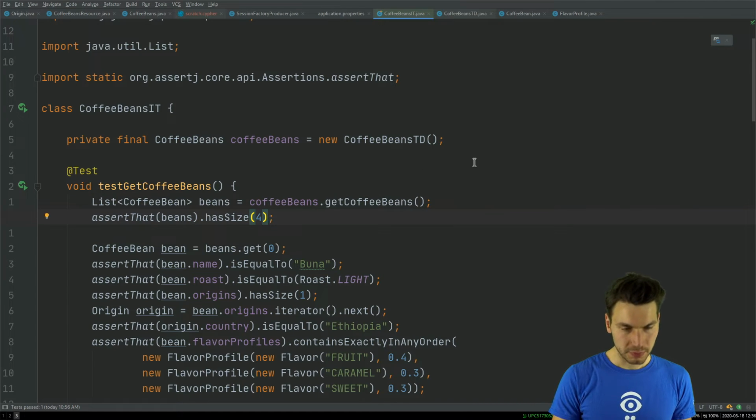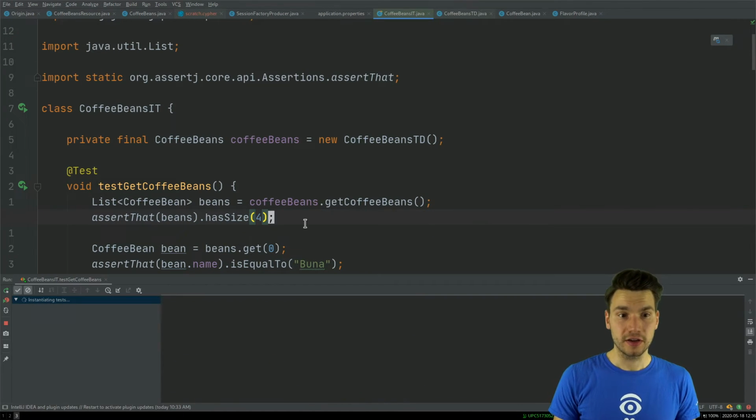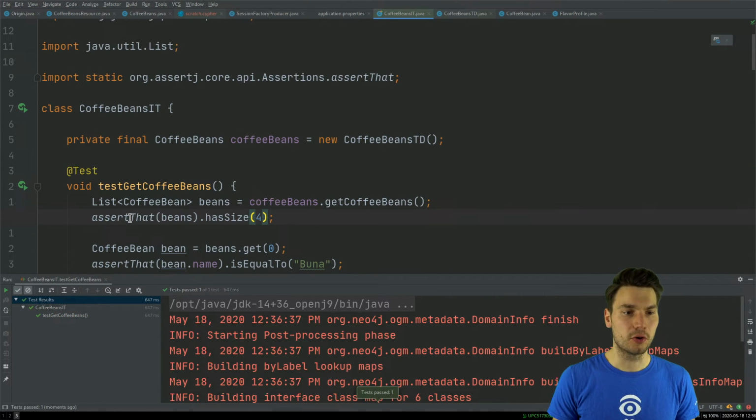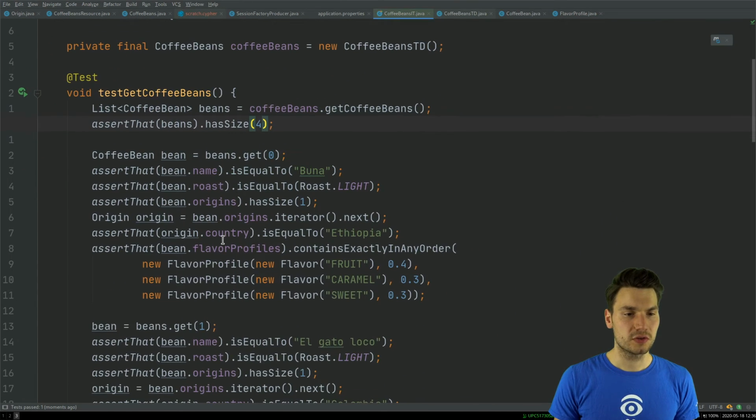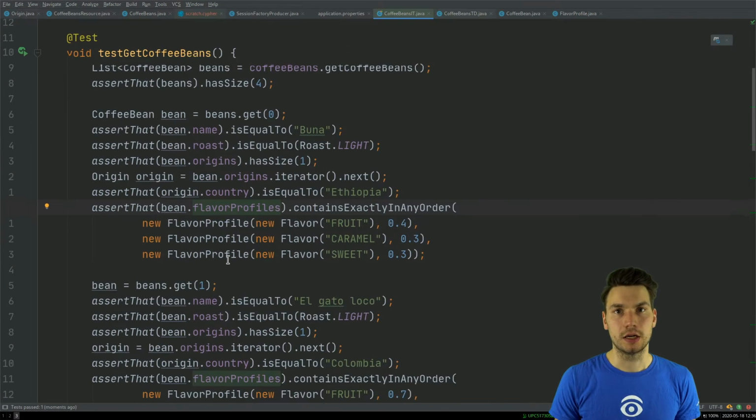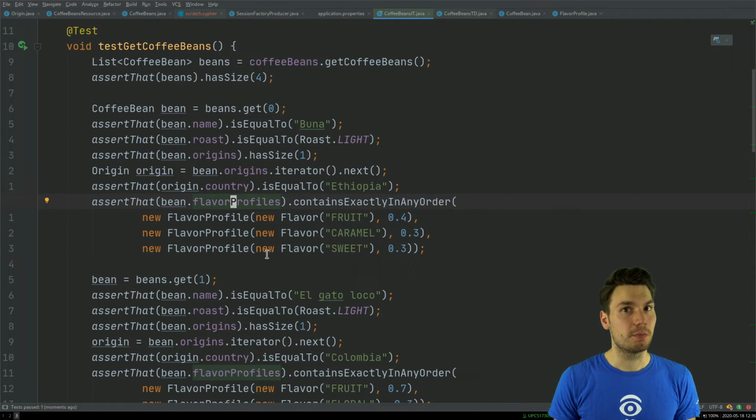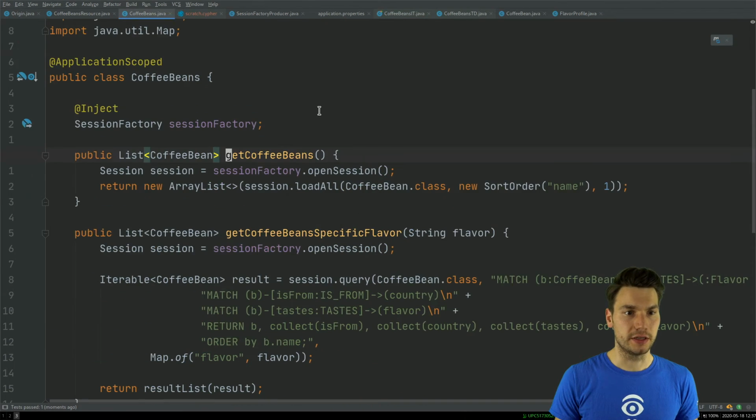And what TestCoffeeBeans does, it just accesses all the coffee beans and, well, see that my test data expects these 4 beans that are in the system, but also checks whether all of the information is correct, and especially whether all of the data are set. So if, for example, your manual query would not return the correct data, then some relationships or some Java references would be missing, and then I can test them for this. So in this query, it's rather easy, because I just use the loadAll method, and that loads up until a certain depth that I can specify.